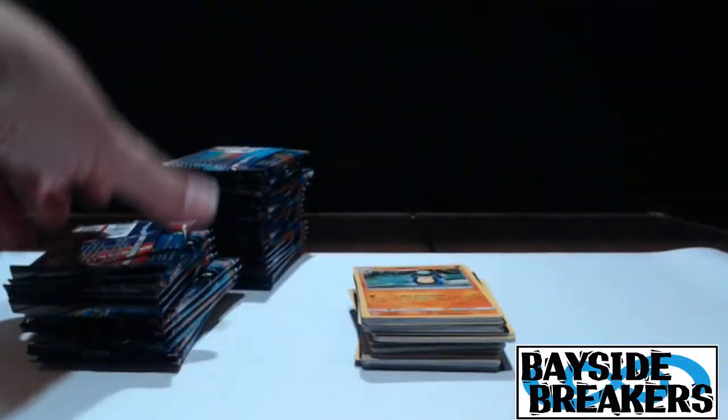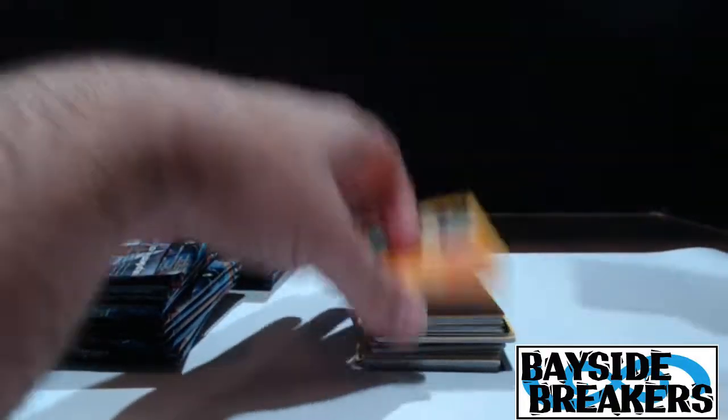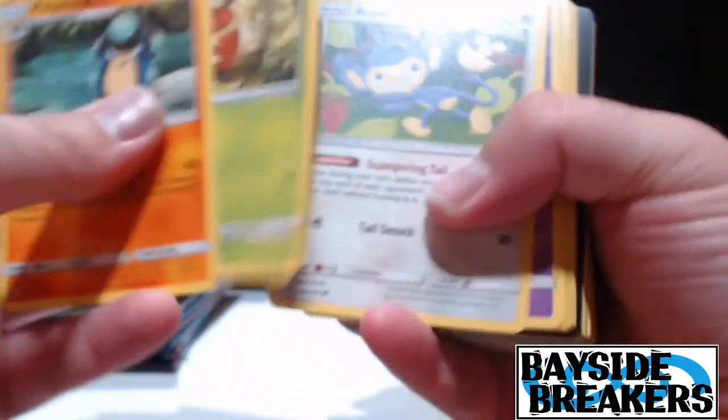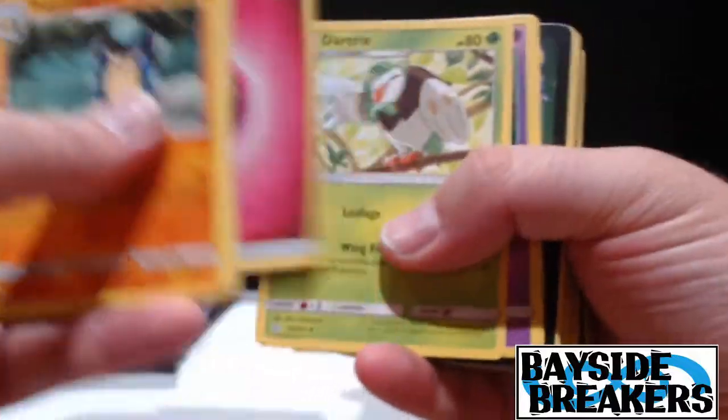Prizm football will be starting in a little bit less than 10 minutes right here. This will probably be running a little bit over. Right here is quarter one of box three. Good luck to everyone. Sunflora and Kyogre.